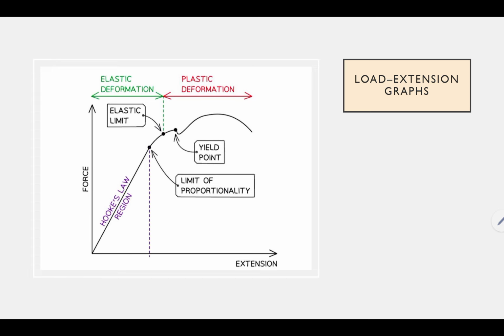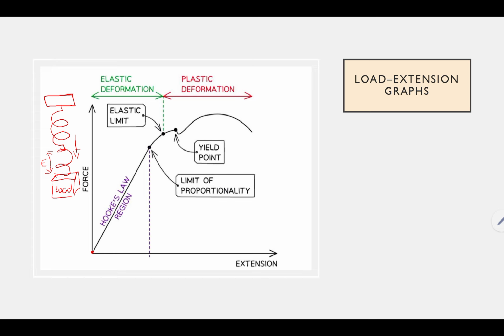If you have a spring and this spring does not have a load, so this is my original length. Is there any extension? No. So we start at 0. Now, if I do apply a load, then this spring will start going down. It could, for example, reach all the way here if I'm applying load. Load, by the way, means something that has a mass or a force. So when I apply load, it will go a little bit down. So this length is what we call an extension.